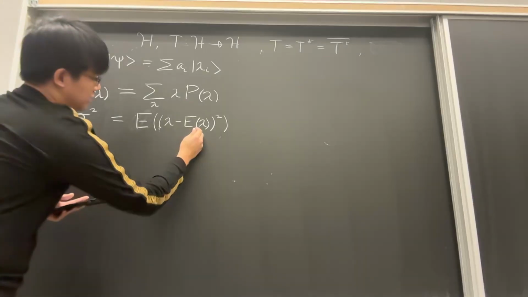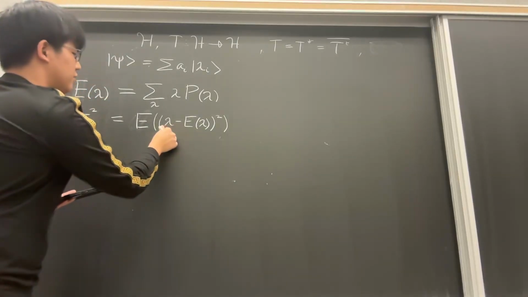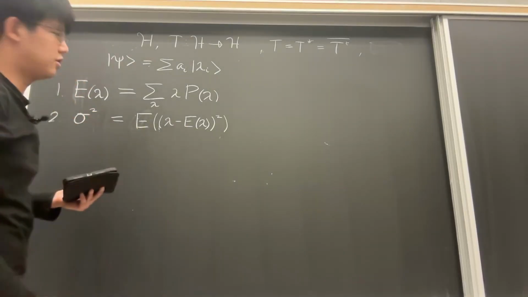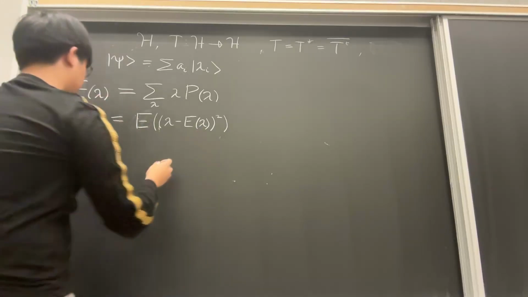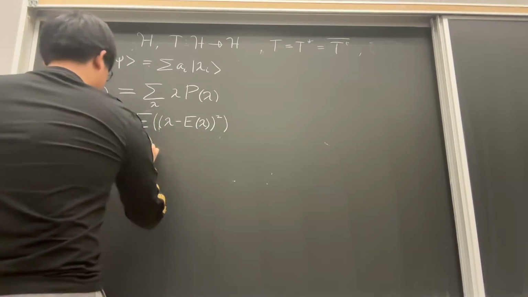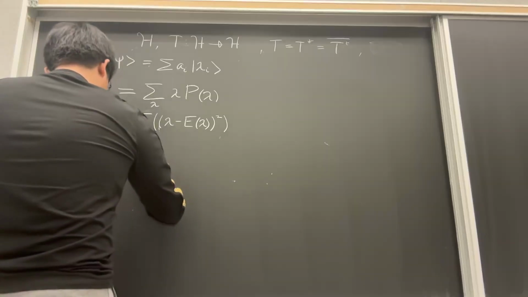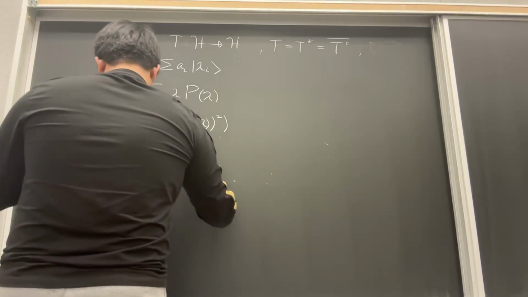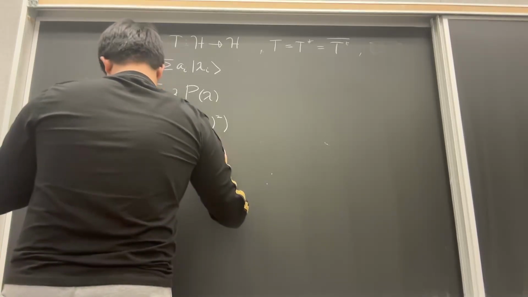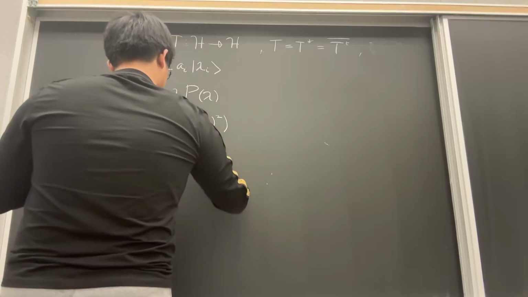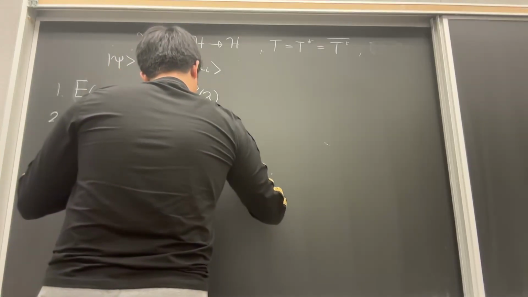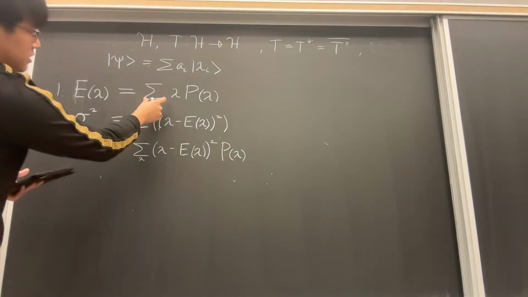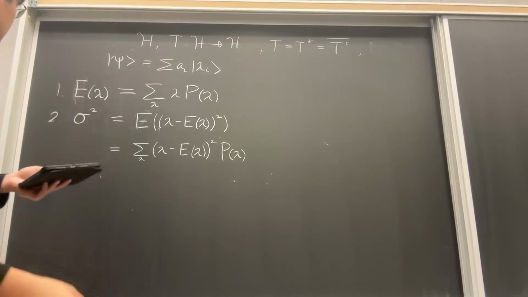And we have an expected value here. So this is essentially saying take any observation subtracted by the mean of what you'd expect for the entire state, and then you square that and feed it back into this function. We can plug this E of lambda back in here, and we're going to get an equivalent expression. So we'd get the sum over relevant lambdas of (lambda minus E of lambda) squared, times the probability of each event. Right. This is just you plugged here into here, and you factored out the sigma notation and wrote it down this way.